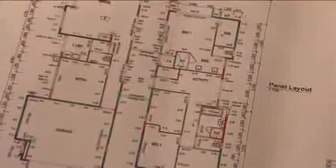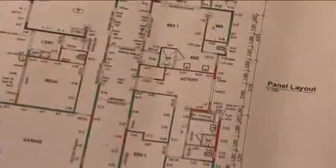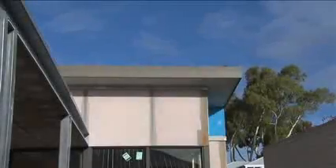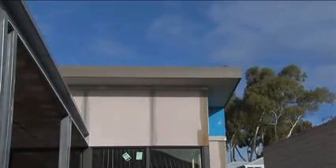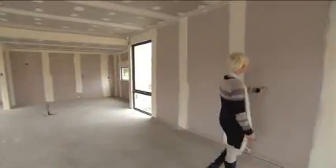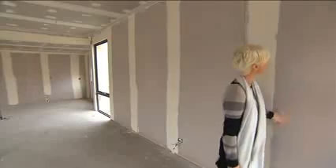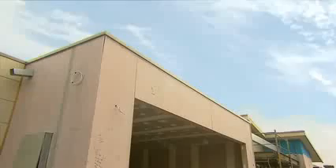During design, each panel is given a specific location to be placed and they're colour coded, so it's a very simple matter of following the plan during the build. The ease of the EcoStruct Panel System is also the secret to cost savings. There's less materials required, no need for separate insulation, less trades to pay, lower site costs, and the quick build time saves you money on rent, insurance and bridging finance interest.